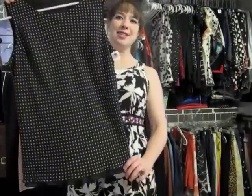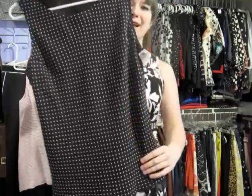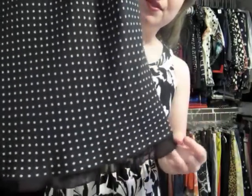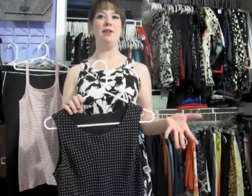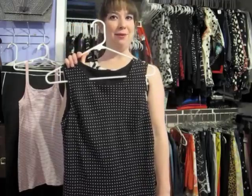I also found this really cute, simple polka dot tank top. Of course the polka dots drew me in — I love them, I just can't help myself. Anything polka dotted just says Katie all over it. When I picked it up I discovered it has this really sweet little ruffle detail at the bottom, which makes it unique and different from just a basic polka dot tank. It fits really nicely on me, and I think it'll look really sweet with some pedal pushers for the summer and a big chunky necklace. This one was only $3.99 and then half off for the sale.